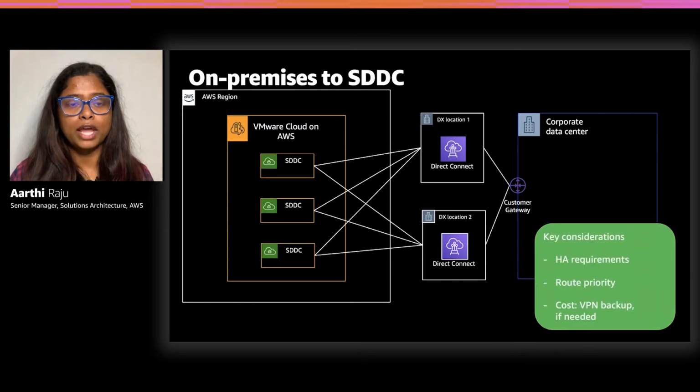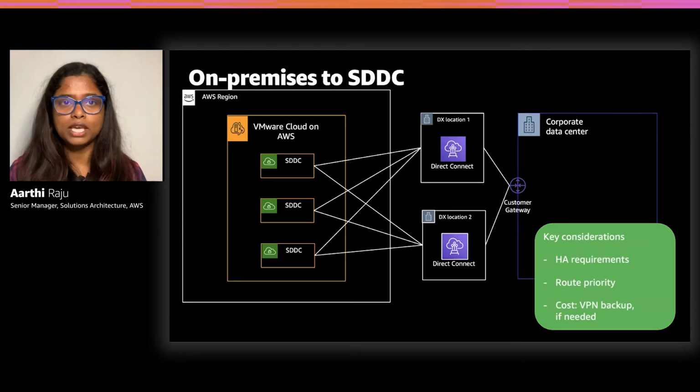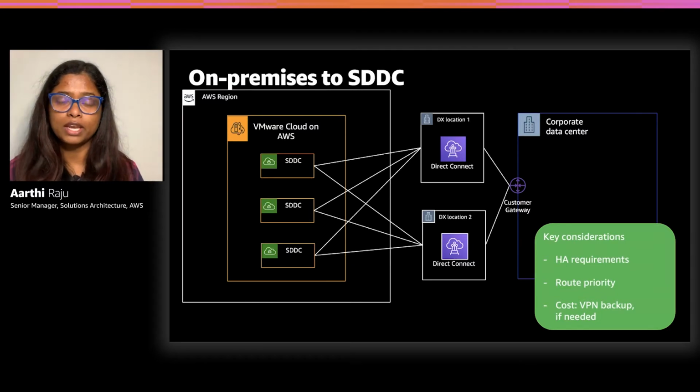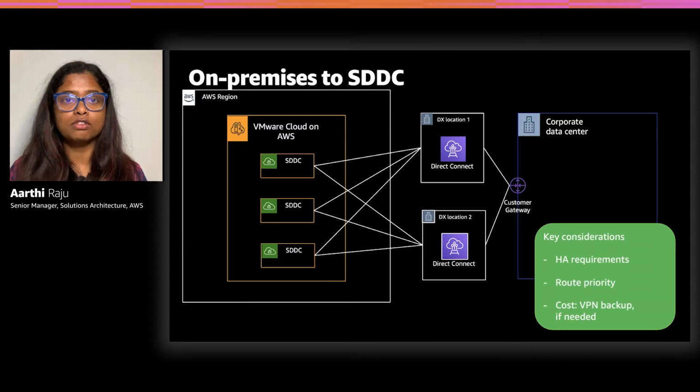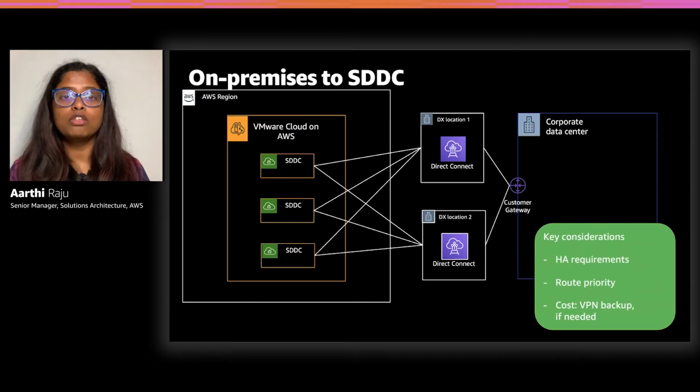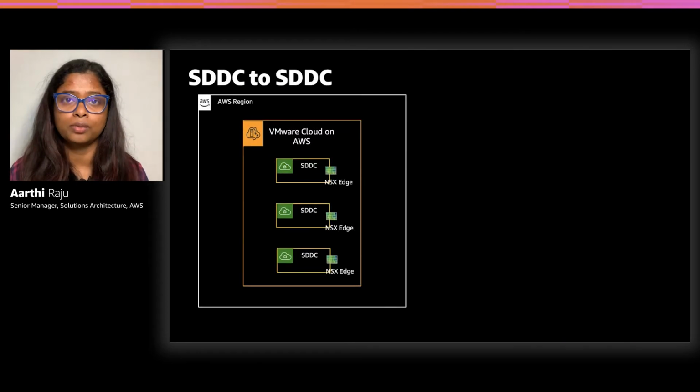If we look at the design bubble now, we've taken care of the HA requirements. We have multiple DX locations, so that's taken care of. You can use route priority, like AS path prepending, to prioritize which path you prefer for your traffic. And we do have customers who don't need multiple DX connections. In that case, we tell customers they could use VPN as a backup instead of having multiple DX connections. But a key thing to remember is that you're now switching, let's say from a 10 gig connection, to a much lower bandwidth. So you have to plan for how this is going to impact your application if there is a failure at the DX location. So we've covered on-premises to this SDDC.